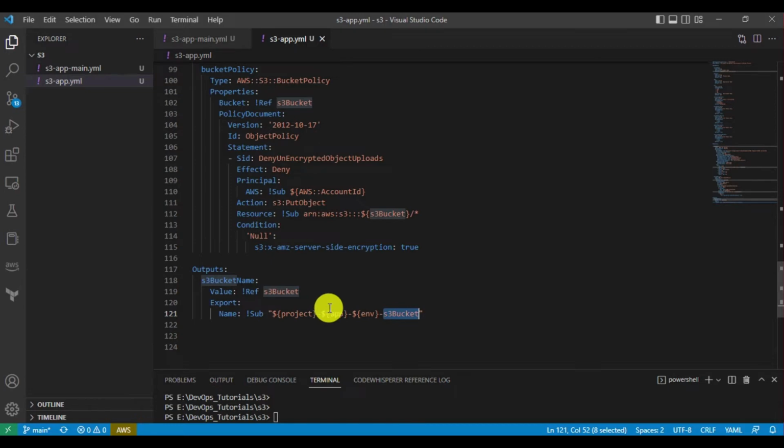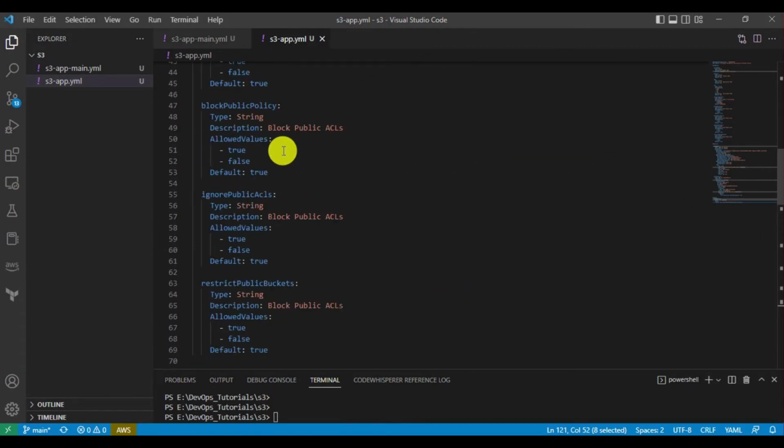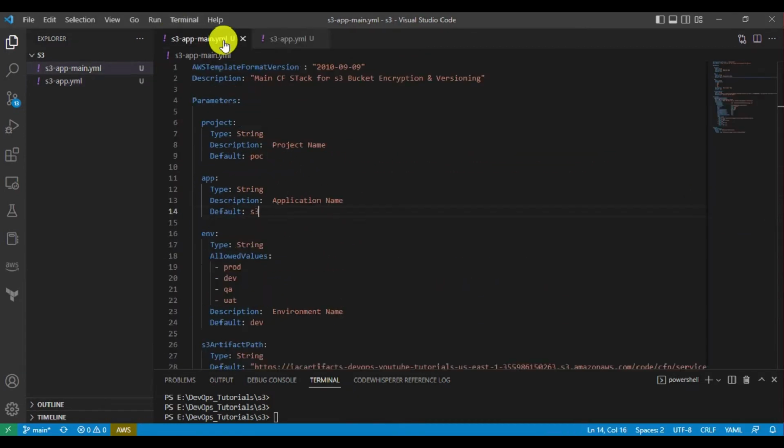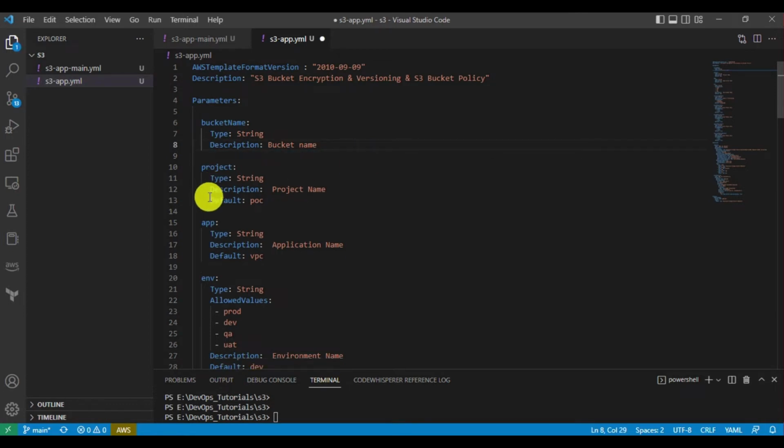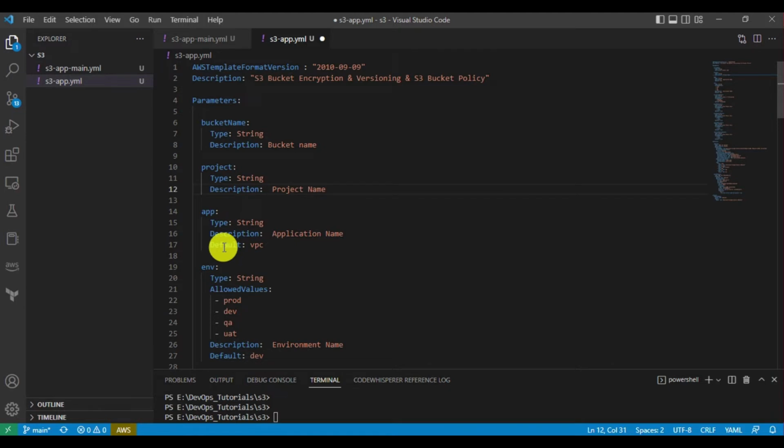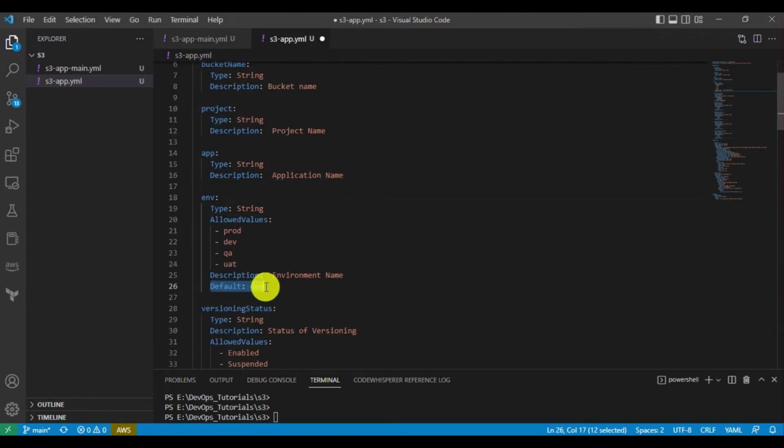Now why am I using this other second file? Because here in the parameter section I have defined the default value, but if I do not define the default value here, if I remove all the default values from this parameter section, now I have to define them somewhere else.